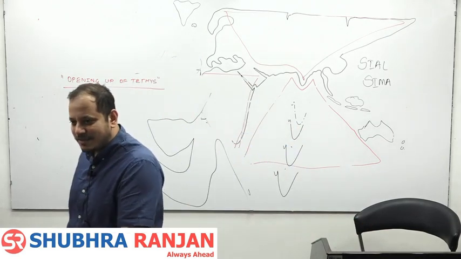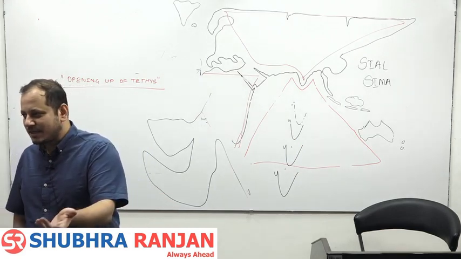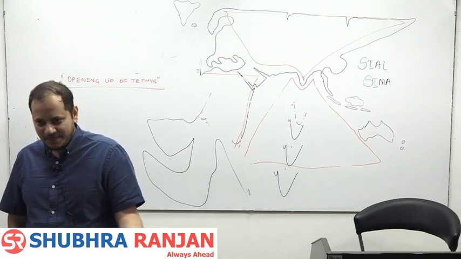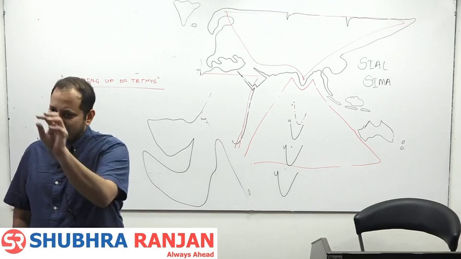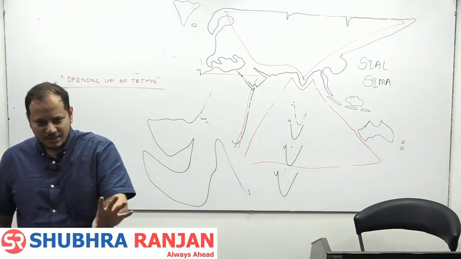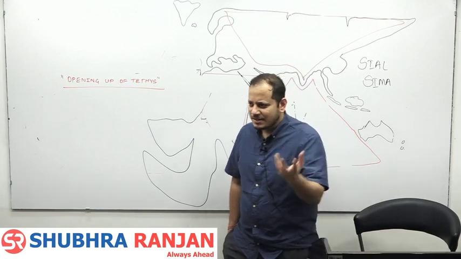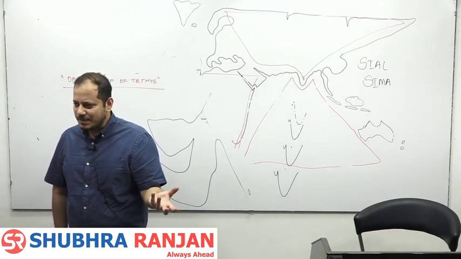Caspian Sea, Tethys Sea का बचा हुआ पानी है. Right now the controversy is going on whether to declare the Caspian Sea as a lake or as a sea. Fine? But that controversy is not in our syllabus, either in GS or in optional. So don't worry about that controversy. Black Sea, Mediterranean Sea, what is this? The Tethys Sea. Tethys Sea का बचा हुआ पानी.